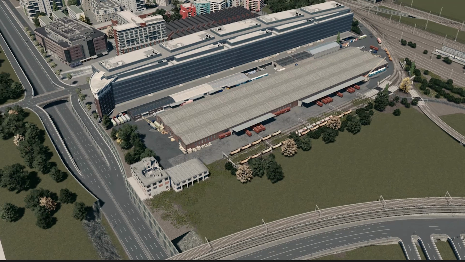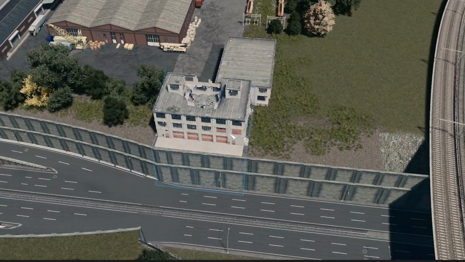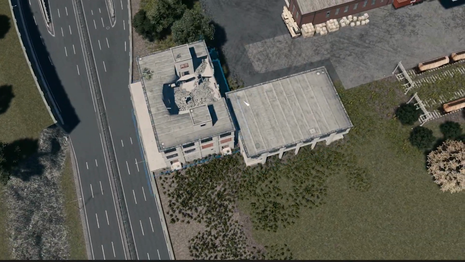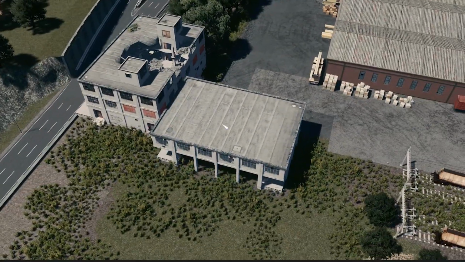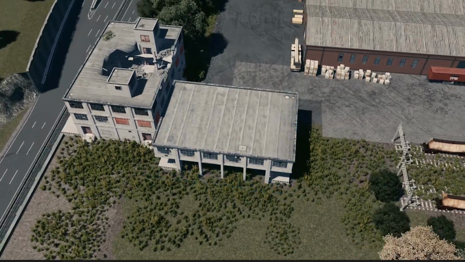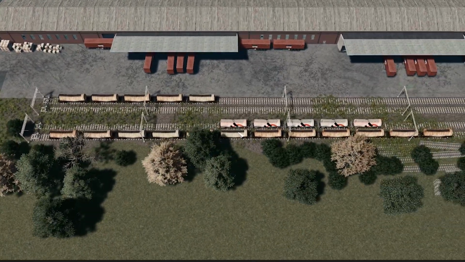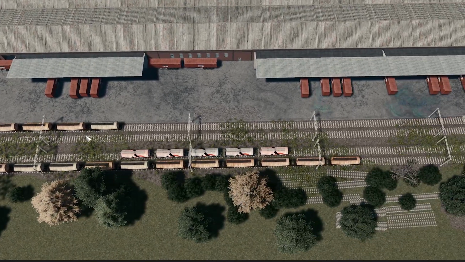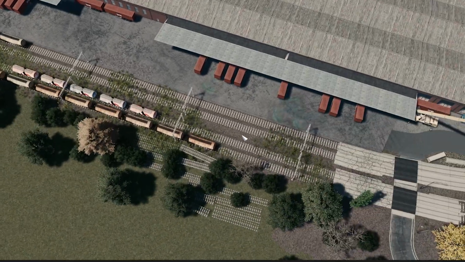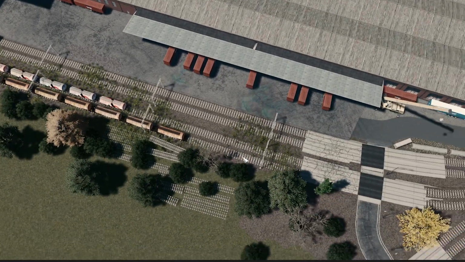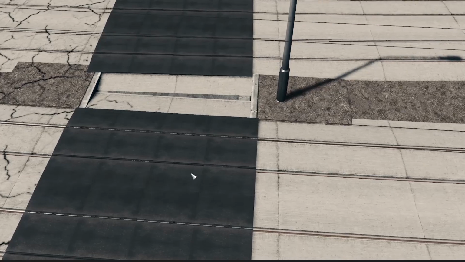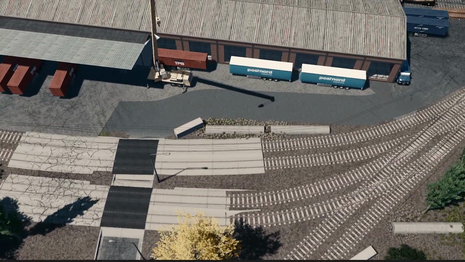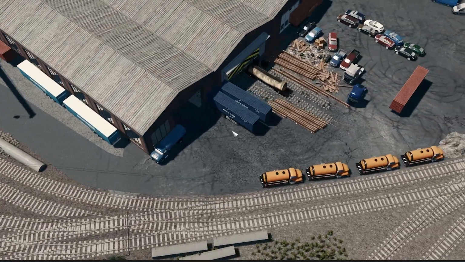Cool. Enough of showing the time lapse. These are the abandoned buildings that I was showing you on Google Earth, made by Spence. They are super good looking. I've been adding some more train trailers that look like they are abandoned here. More grass on the train tracks. Lots of stuff. I love these rubber crossings here. I added some cranes as well.